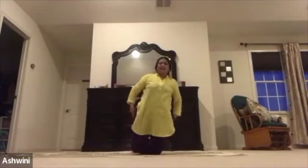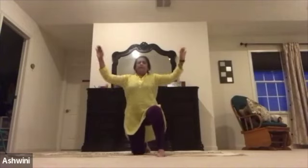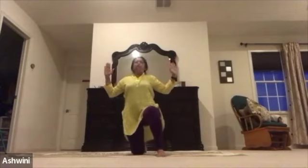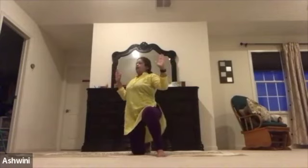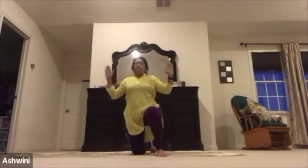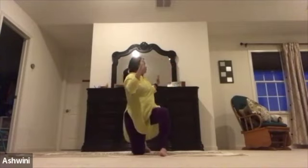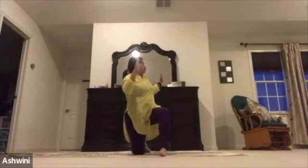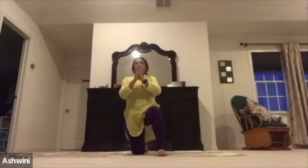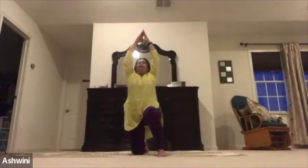This knee goes back. Now the other foot, bring it to the front. Same, both hands on the side. So you are opening up your chest. Slowly look towards one side. Then come to the center. And look to the other side. Bring it to the center. Both palms together. Stretch your hands up and bend back.